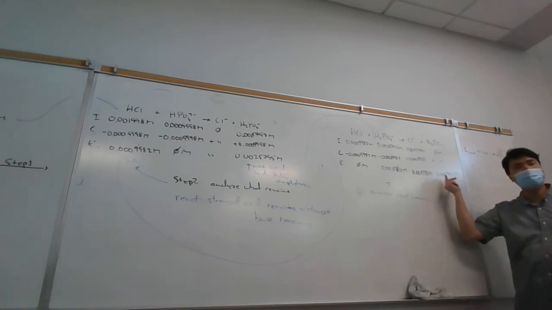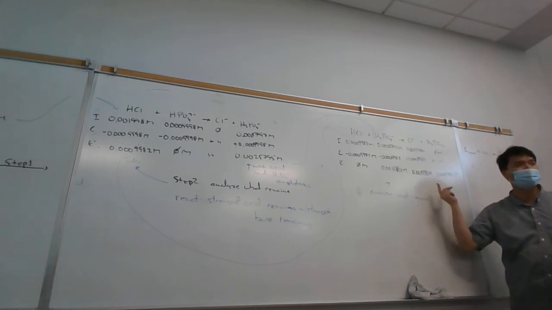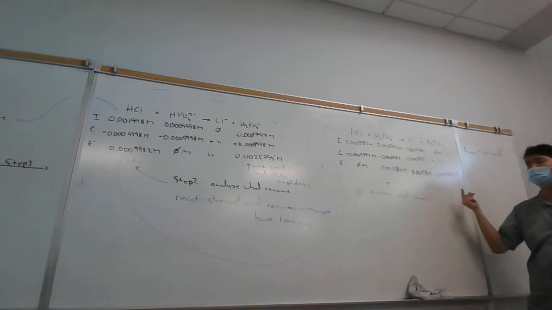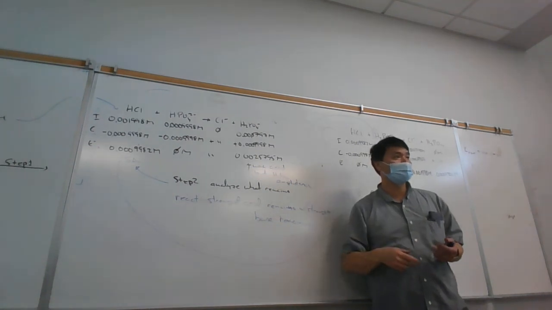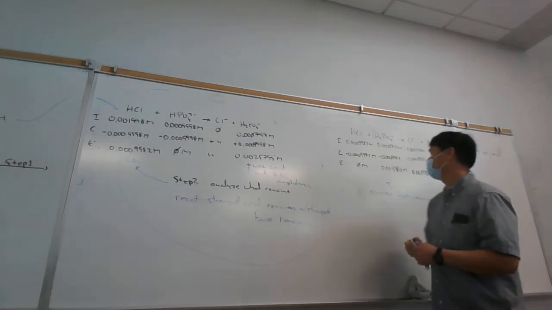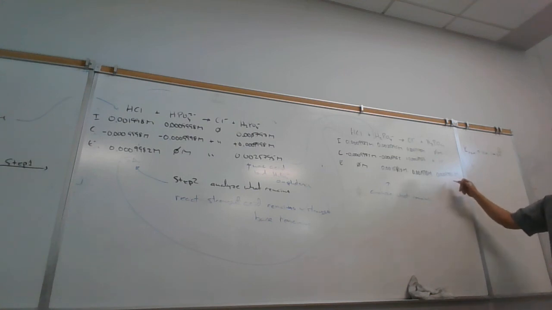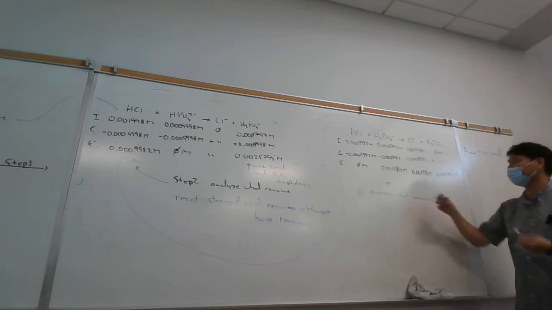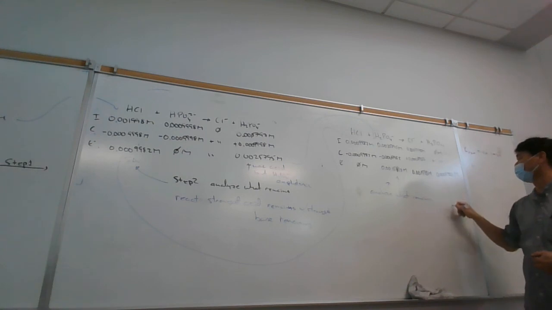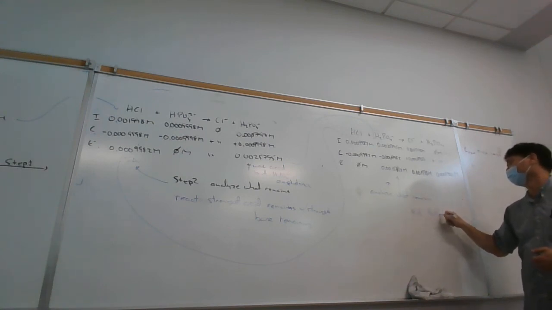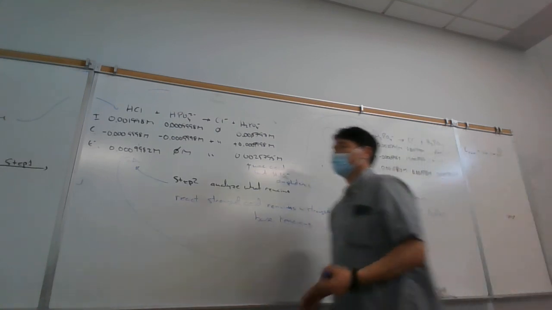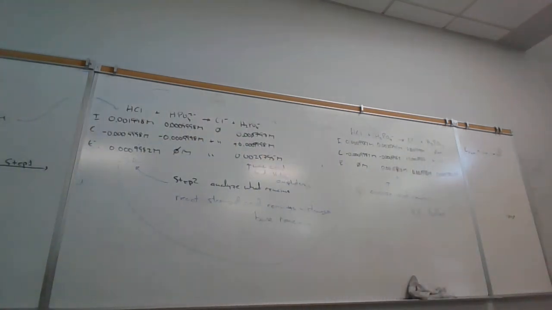So if you have a weak acid and weak base, and they're conjugates of one another, we call that an HH buffer. This is an HH buffer, but it's not the same buffer that we started with. We just made a new buffer. Well, let's see what the pH of this buffer is going to be. So we analyze what remains. We have an HH buffer that remains. If we have an HH buffer, then we're going to use the HH equation.